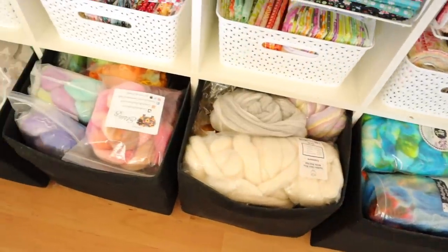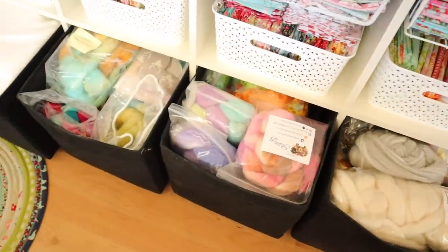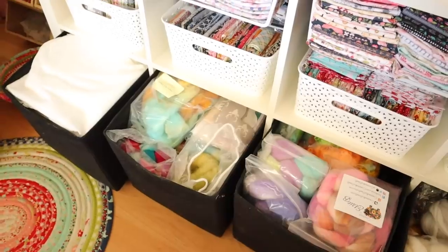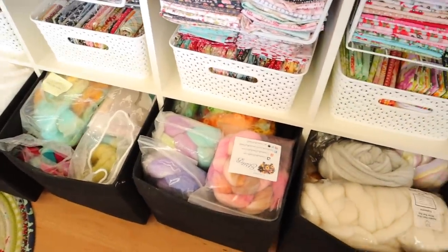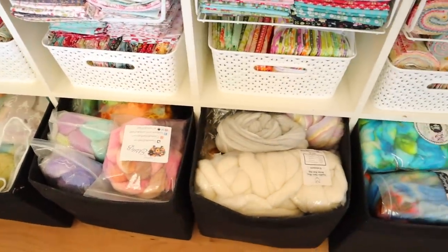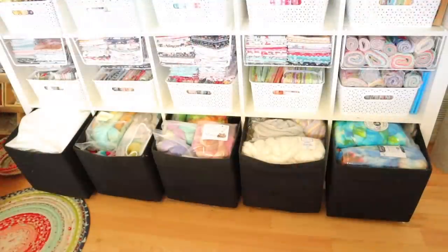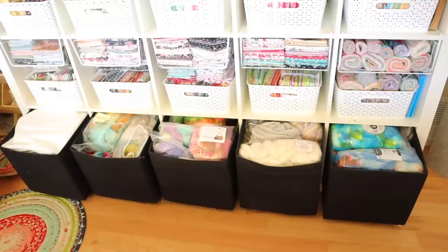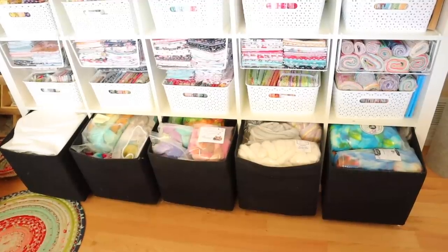These bins on the bottom are also from IKEA, so they fit perfectly in the cubby holes, and they hold all of my spinning fibers. So as you can see, those four over there on the right side are really full. I need to get to spinning. That one on the far left side holds all of my batting scraps. So anytime I do a quilt project and I have leftovers, I just put it in there, and that way I can use them for smaller projects in the future.